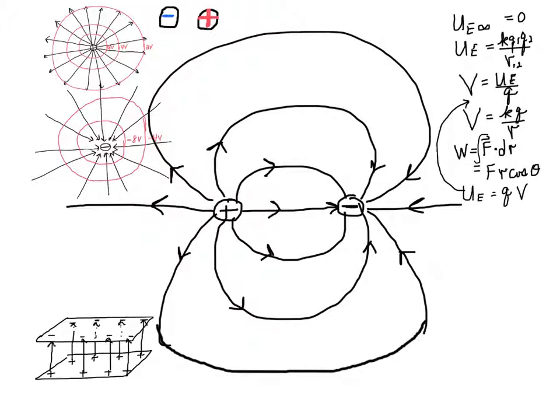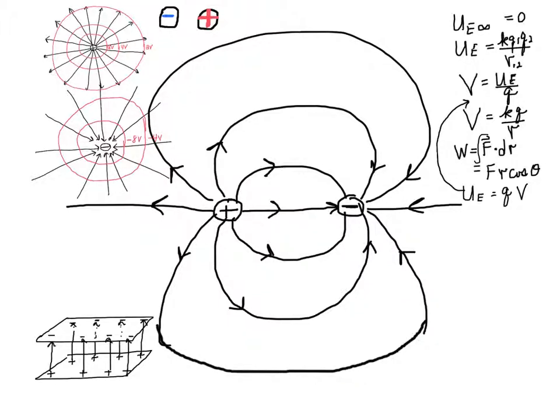Now, in the case of the dipole, notice the way that we calculate potential, and we're just going to calculate the potential, we won't bring a charge in, is this. And so we saw over here that a positive charge has positive energies and a negative charge has negative energies or negative potentials. And so if we want to get the potential due to 2 point charges, we use this twice, no surprise. And it turns out then that in the middle, between the two charges, the two potentials cancel.